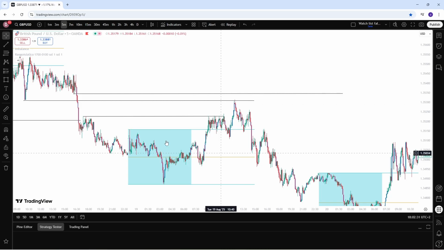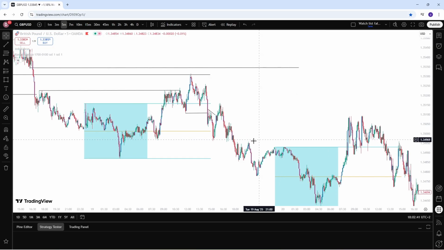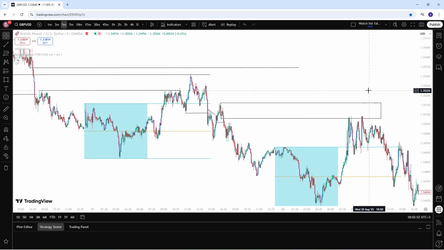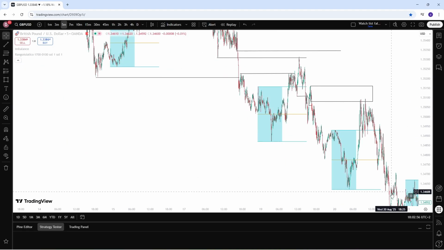Okay, we got one here. We get the change of character here. Okay, nothing too clean, guys. Okay, but we get a change of character. We get some kind of little build up here. Okay, that's not really the nicest setup. Ideally, we would like a change of character in here, and then we would like price to come back straight into this. But as you can see, this comes back into the next day to then push further down.